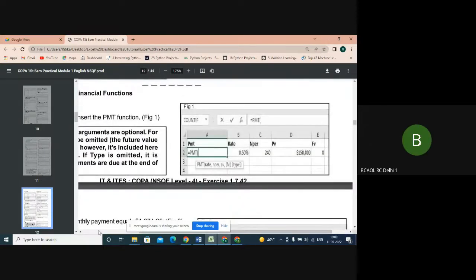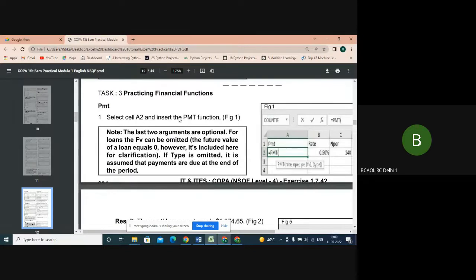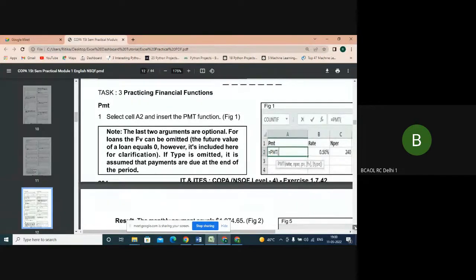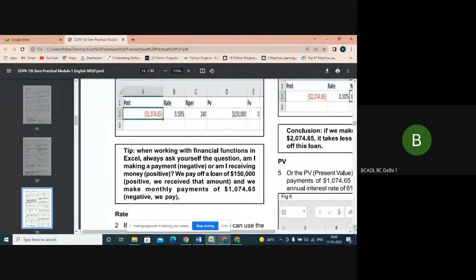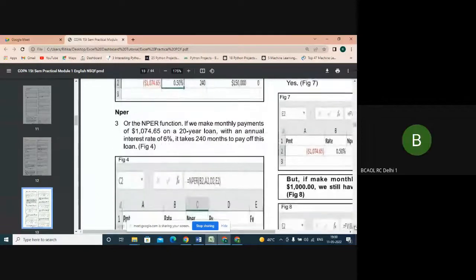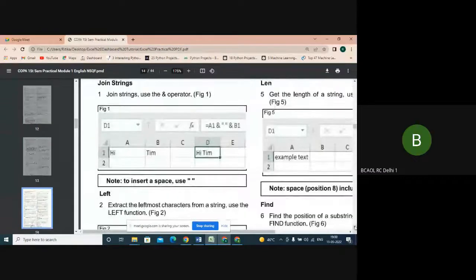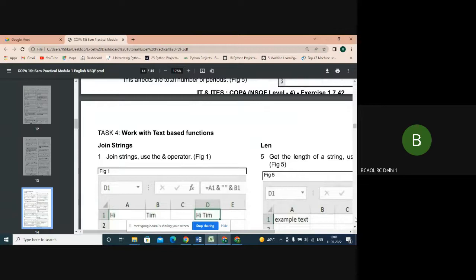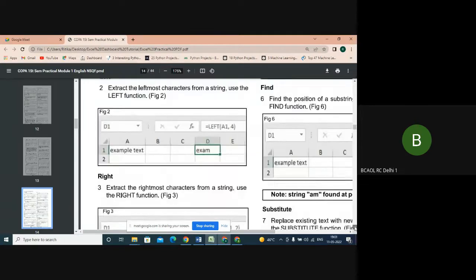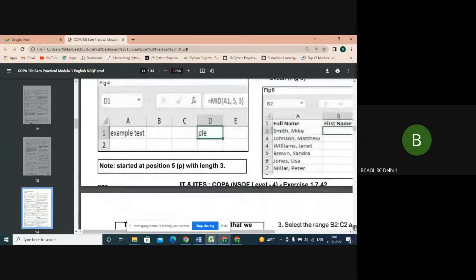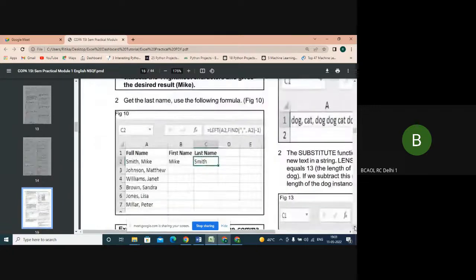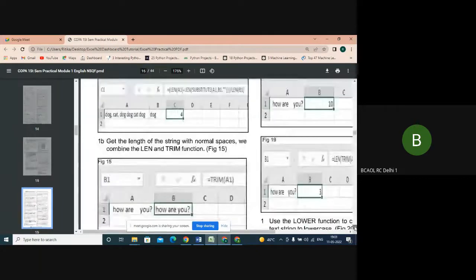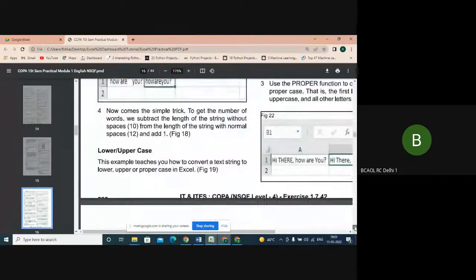Right? So other formulas, what we will do is other one or two formulas are also there. This PFT formula is not in your syllabus, but we'll discuss that later. Right? Then we will do text functions also. There are certain text functions also. Text-based functions to calculate the length of the text, to join the text or concatenate, you can say. So how do we do that? We'll see that in the next class. For today, this much is okay.